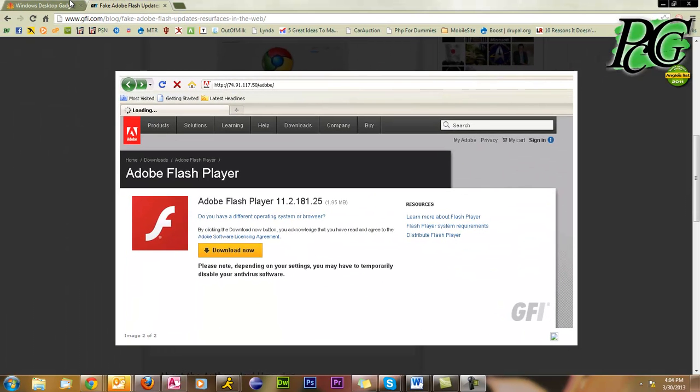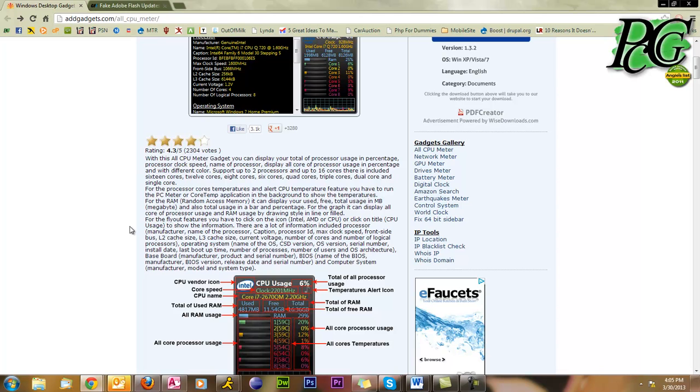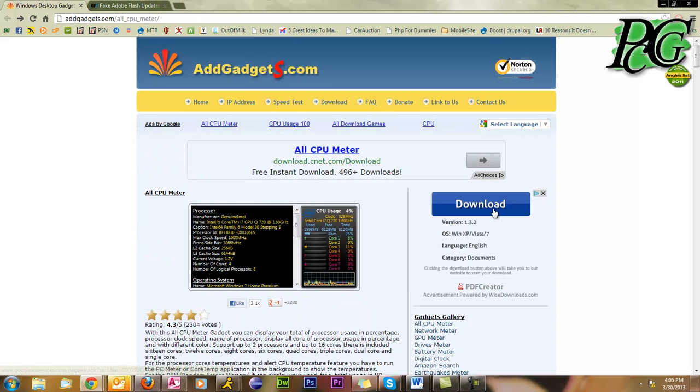Another one that I actually tried to do the other day, I have some of these CPU graph things that show me everything that's going on my computer right here. And I went to go update this, and it took me to this site right here. And this is the newest version of the CPU monitoring thing that I use on my computer. And notice over here it says download. Well, if you click this, this is the wrong download. This is not downloading what you wanted to download.